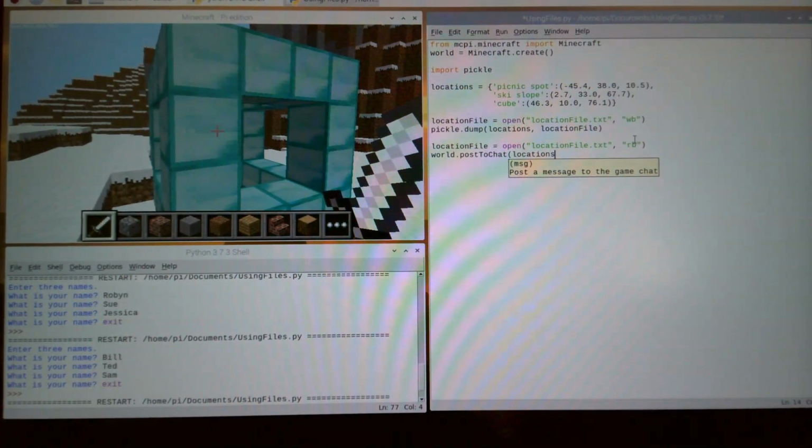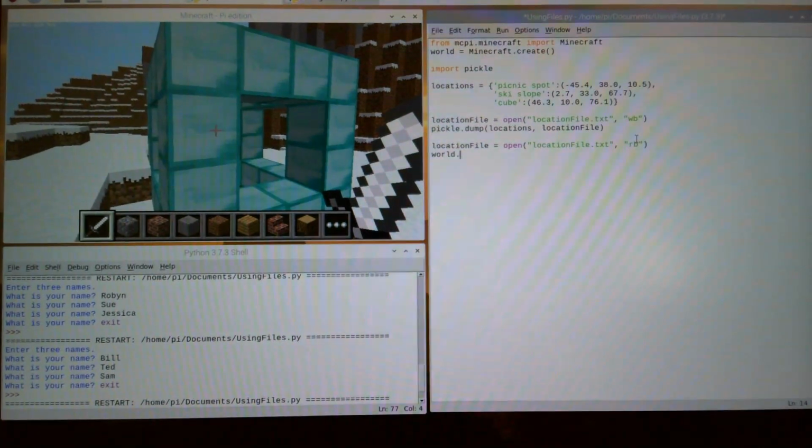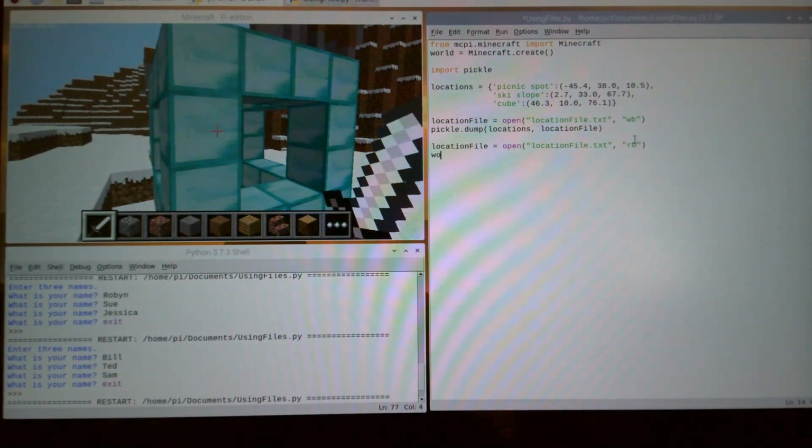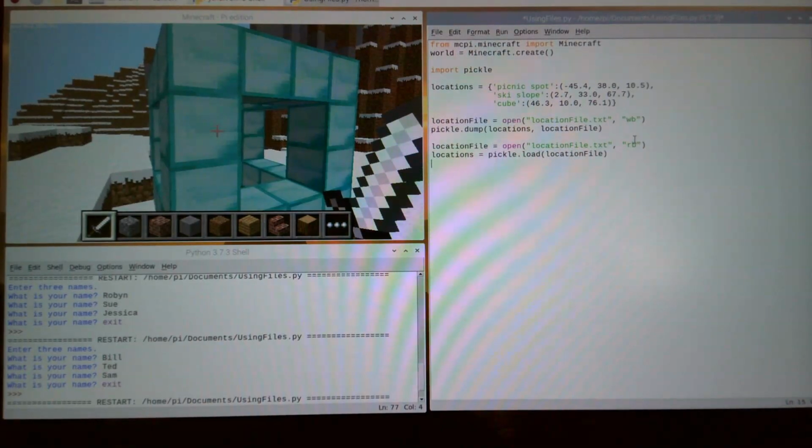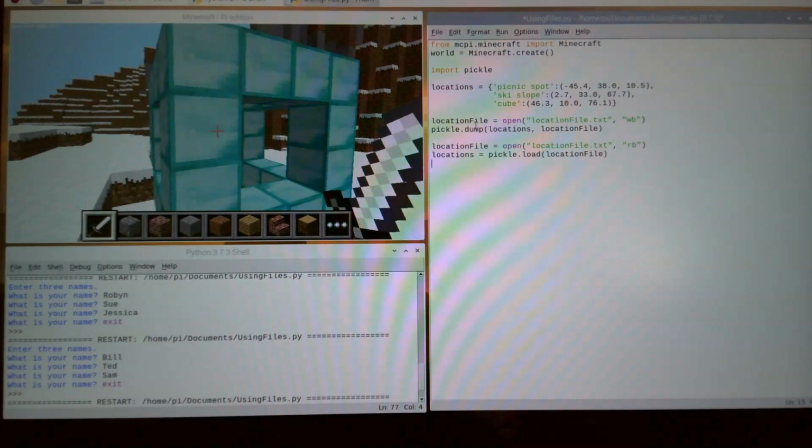And oh wait, before we can post it to chat, we have to load that information. So let's say that locations is equal to pickle.load, and then the name of our file, which is location file. Okay, that loads the information, which was the dictionary that we saved into that file.